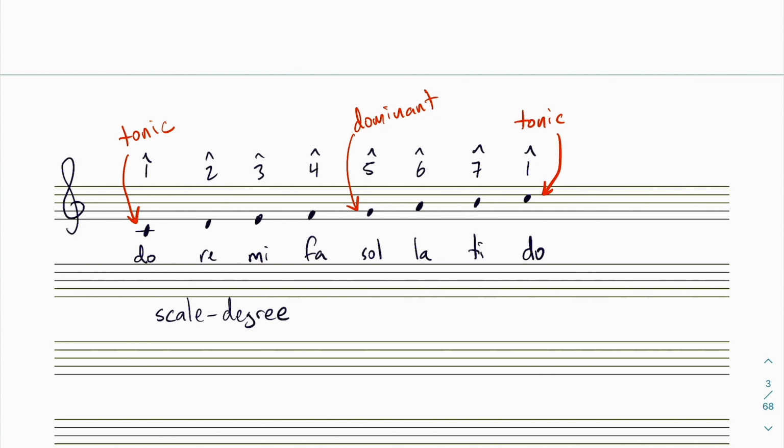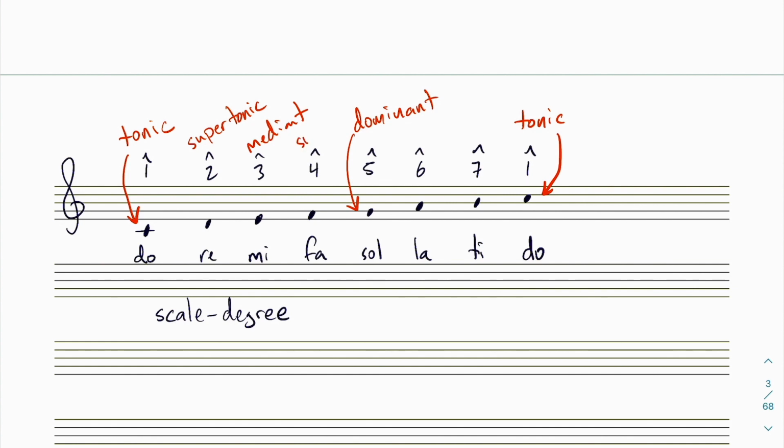The other notes also have names. Scale degree 2 is called the supertonic, not because it's a really powerful tonic, but because it's the note above the tonic. 3 is called the mediant, because it is halfway between 1 and 5, halfway between tonic and dominant.